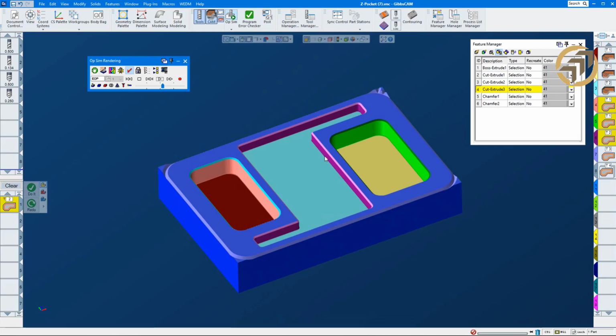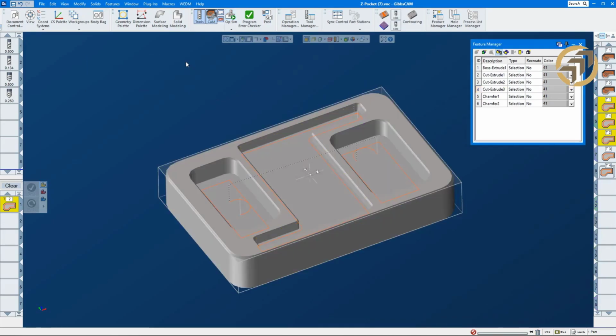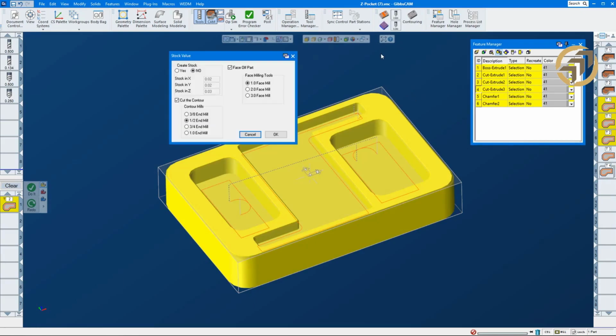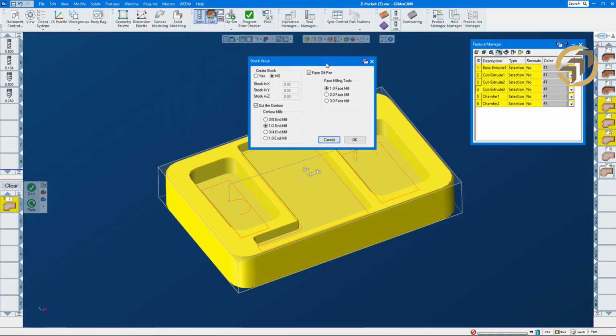I mean, there's lots and lots you can do. So again, the idea here is quick and easy. Now I'm going to do one thing just to make it complete. I have, by request, as we do with a lot of things from customers, something pretty simple. But let's go ahead and face off the part, and let's cut the outside. And let's do it all at once.